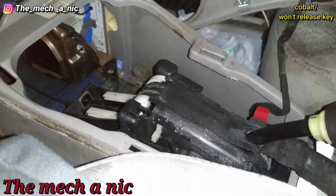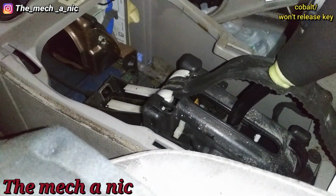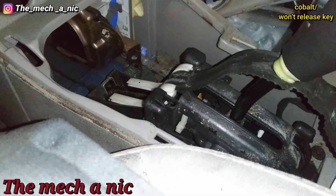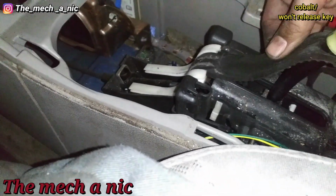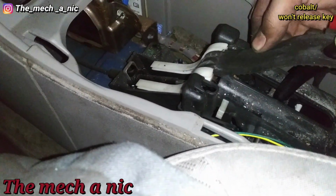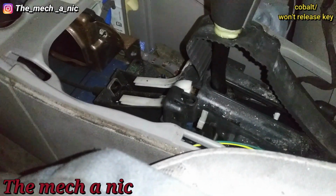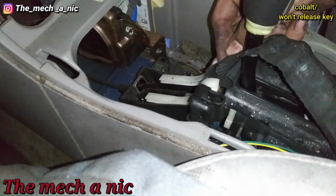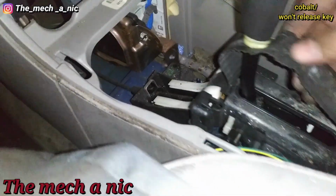But what's going on here is, from over the years of people dropping soda, just whatever beverages in this area, all this stuff is wet and sticky. So it's just accumulated over the years. This piece of rubber doesn't move anymore like it should. So by the time you go to get it into park, it's all just bunching up right here like this, and it doesn't let you get into park 100%. So that's problem number one.